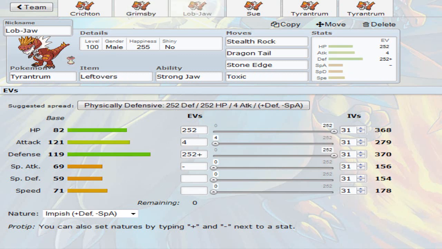Then next we have a more defensive set. I also really like running this set in UU. People don't really see it coming because nobody knows what Tyrantrum does even in other tiers. So for this set, Leftovers is the item I would suggest. And then this one is carrying Stealth Rock, Dragon Tail, Stone Edge, and Toxic.